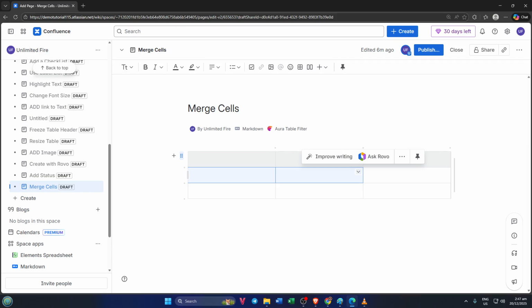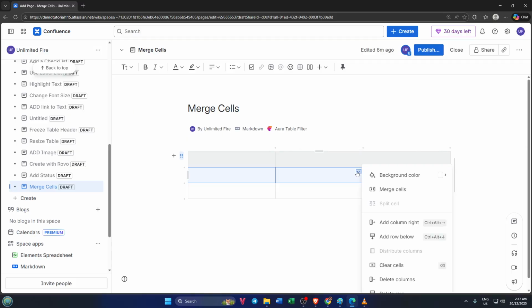Once you've highlighted those cells, it's time to find that drop-down arrow. It's usually located just above the table, and it can be easy to miss if you're not used to Confluence's interface. The little arrow usually appears when your cells are selected. Think of it as a secret door to a bunch of helpful options for editing your table. If you don't see it right away, try moving your mouse along the top of the table or even right-click your selection, because sometimes it appears with a little context menu. Don't worry, you're not alone if you have to hunt for it the first few times. Confluence likes to keep some things tucked away, but you'll get used to where these controls are pretty quickly.